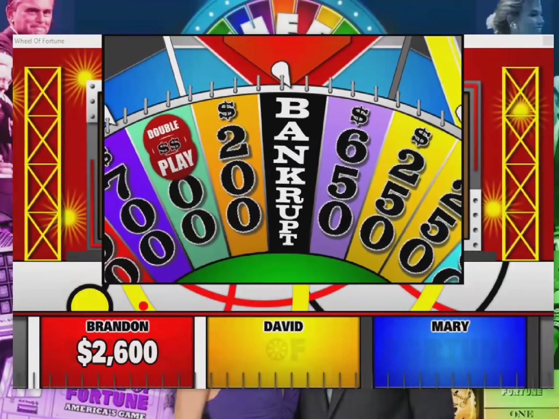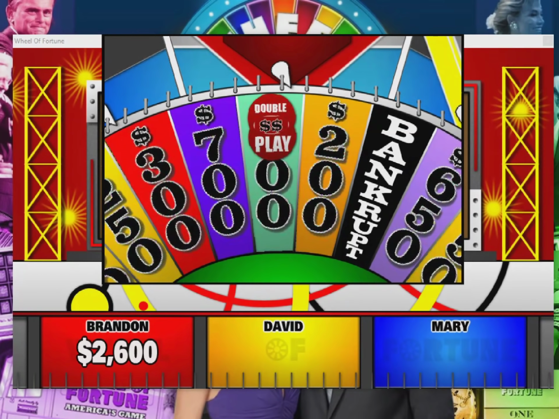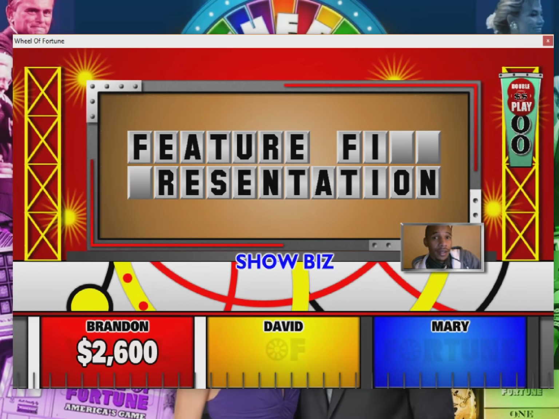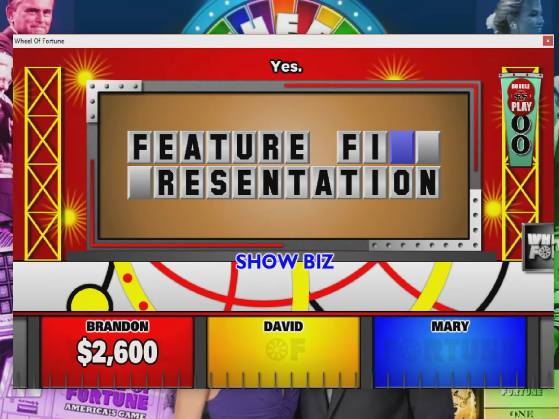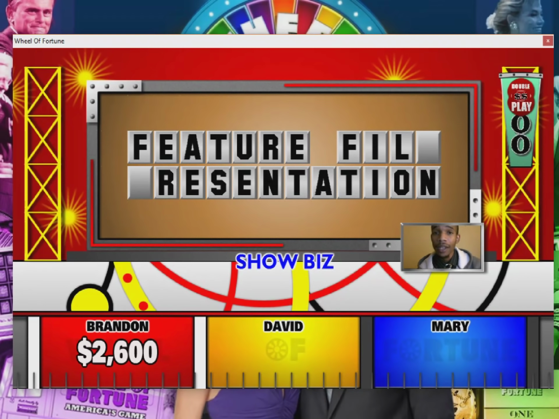I'm currently playing a game of Dodge the Creature. Ooh, chance for a double play. Let's go with the L. You're in luck. We have one. Alright, so that gives me 500. I have a double play. Hey, that double play could come in handy. You use it before any one of your spins, and it will double the amount you land on.